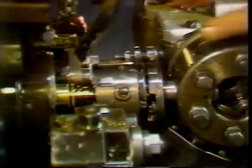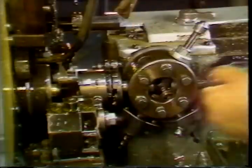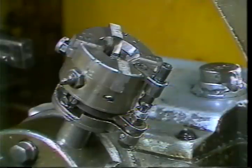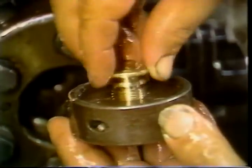Start the machine and run the part. Always start below the required thread length on the part and work up to the correct dimension. If the die head is positioned too close at first, the chasers could bottom out on the part before the head has been pulled enough ahead to cause it to pop open — this will damage the chasers and the die head. Be sure to set another trip dog to cause the spindle to return to high speed at the end of the threading lobe. Close the die head by hand each time so that it will cut the next part. Check the part in a thread gauge.